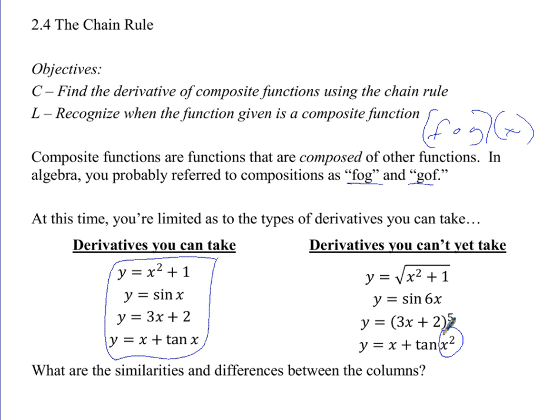And this brings up a really good point. Does this mean that the tangent of x is being squared? Does it mean that this is the tangent of x squared? What does this mean? Take the tangent of x squared. Yes, that's what's going on there. So you need to recognize notation too. Tangent squared x would be there. That would mean tangent squared like that. Tangent x, the quantity squared. But with this squared just sitting here, that's on the x. Okay? So similarities and differences.